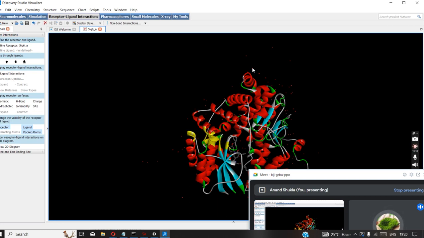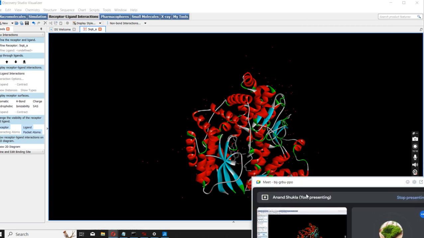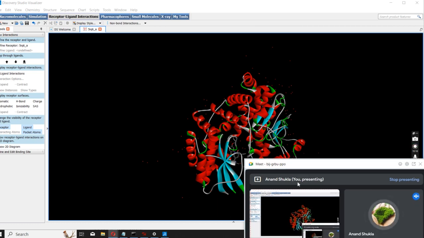Can you see some red droplets there? These are water molecules that hinder the binding of the drug. We will delete them while preparing the structure using MGL Tools or AutoDock Vina, and also once we convert to PDBQT, these water molecules will be removed. Now what we have to do is click on this button. This is an arrow button. Just click here and you will see some more information like this.